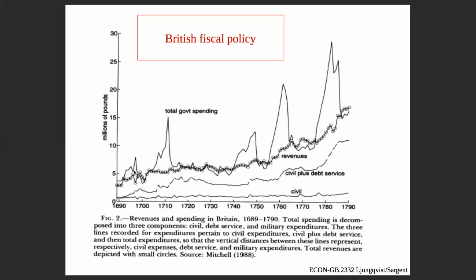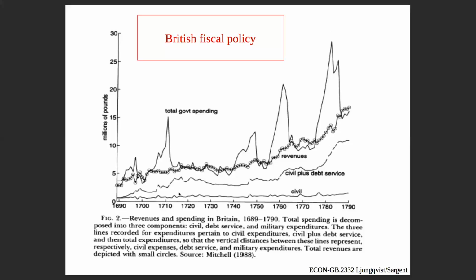And the government expenditures, the big fluctuations in government expenditures, those are the wars. This is the War of Spanish Succession, the 7 Years' War, French and Indian War here. During these wars, there's a big surge in government expenditures, but there's not a surge in taxes. And what happens is, during peacetime, total government revenues are enough to cover total government expenditures, including interest payments on the debt. And you'll notice interest payments on the debt, non-military expenditures are down here.